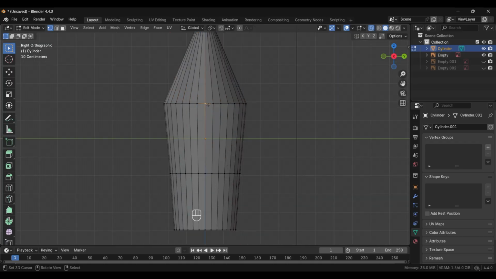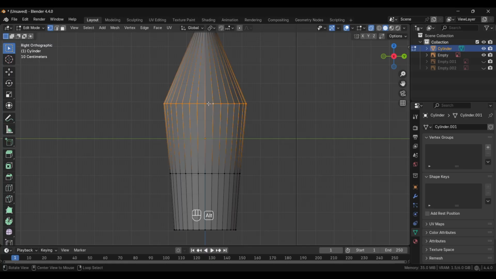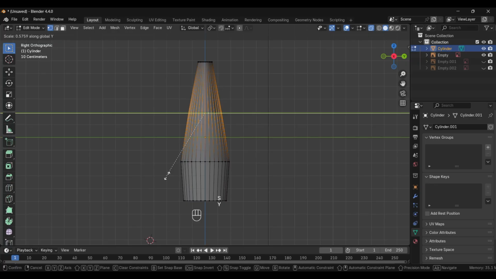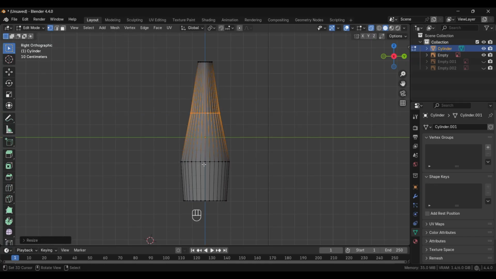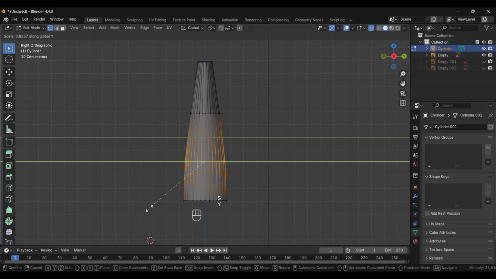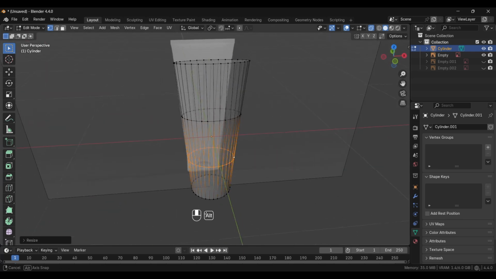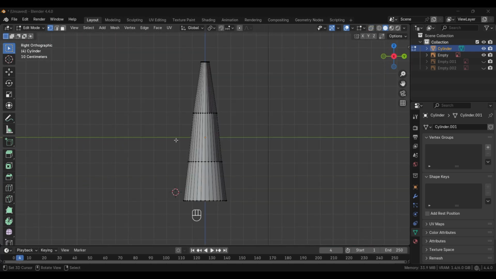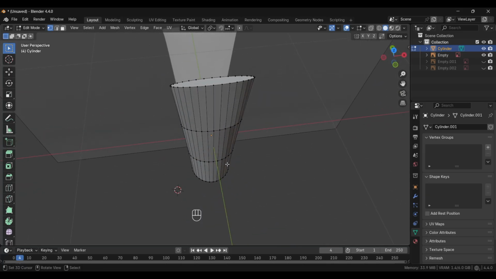We'll select this loop by pressing Alt, scale it down along the y-axis. Repeat the step, scale it down along the y-axis, and here you can see the shape.